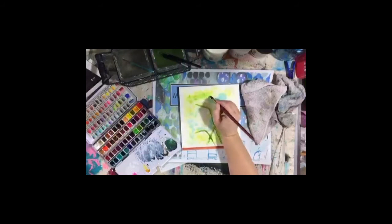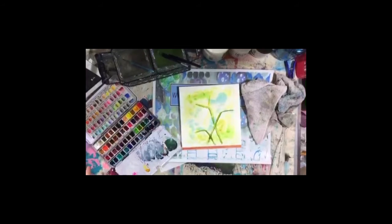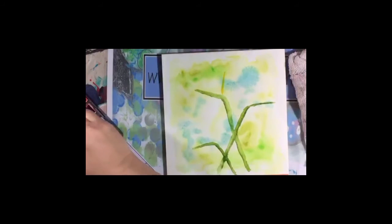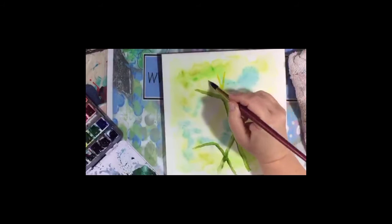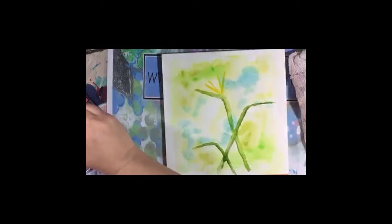So I'm going to start with this one up here. And you probably can barely see that. I should zoom in for you guys. There you go. Just paint some yellow lines where your petals are or where you want them to be.